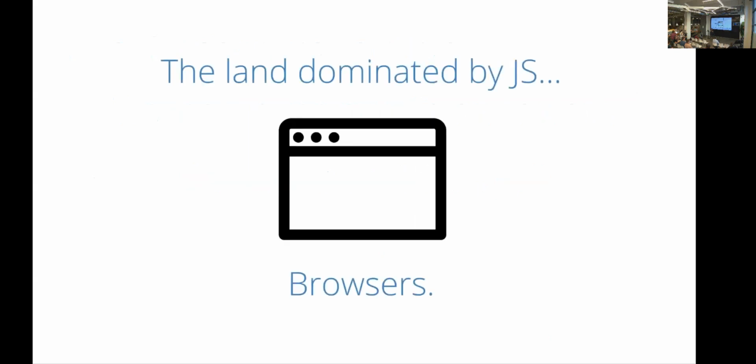But this does beg the question, where is Go not popular? Where can't Go really go? Go isn't really considered a client-side programming language. This is because browsers have been the land of JavaScript for decades now. And JavaScript tends to be quite distinct from backend languages, given its use of event-based programming.